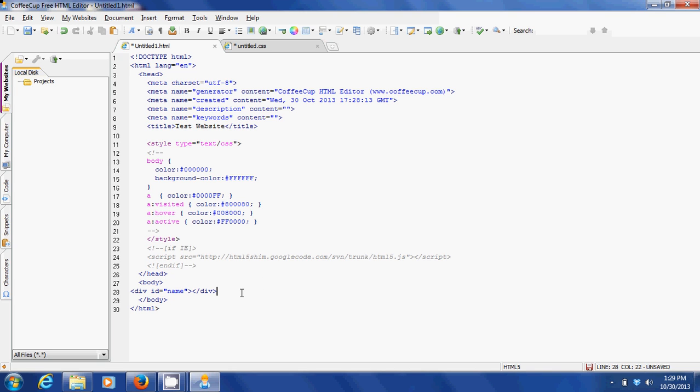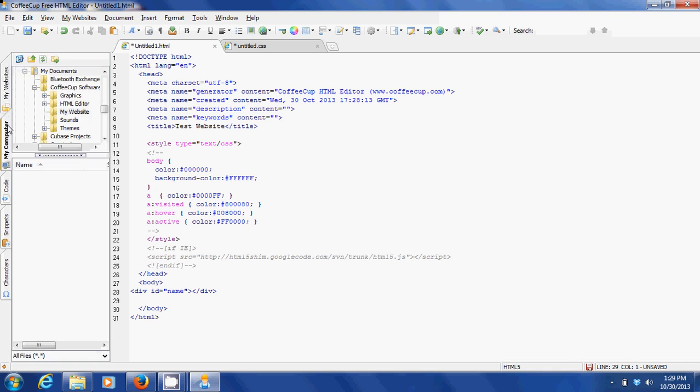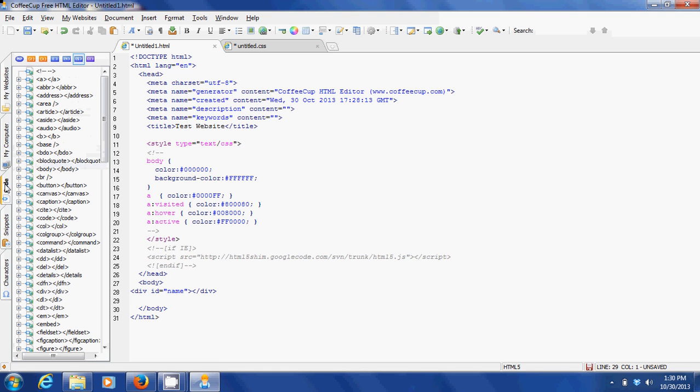Check this out over here on the side. In these panels here, a few things. You have the My Websites tab, which saves all of your projects in a default project folder, and of course you can change that. You have access to the local drives. Now under code, I like this so much because you can choose what platform. What are you using? PHP, CSS 2, 3, HTML, HTML 4, HTML 5, XML, whatever case may be.